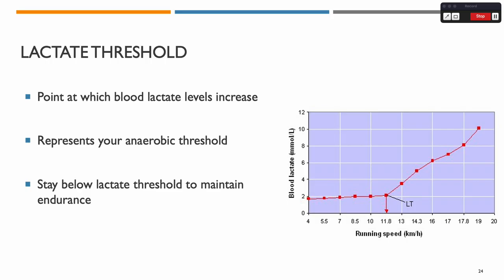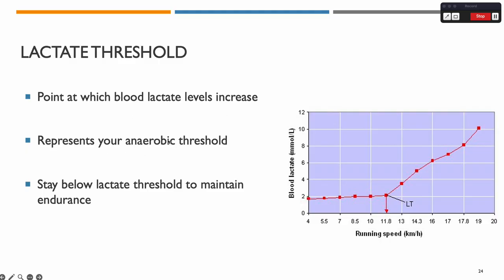But as we increase that speed more and more, we hit lactate threshold, and this is the point where lactate goes from increasing gradually to increasing rapidly, almost at an exponential rate with increased speed. If we go above this lactate threshold point, lactic acid starts building up, and we can't maintain this kind of activity above lactate threshold for very long. Our muscles and our energy system just can't keep up and keep things cleared, and so they'll shut down.